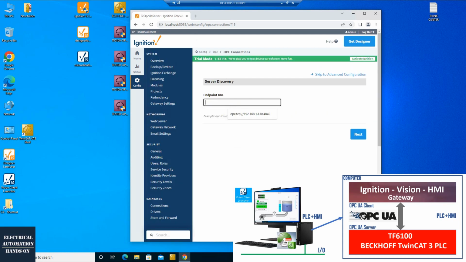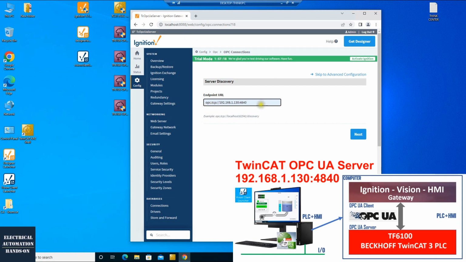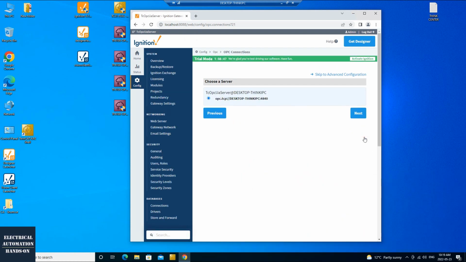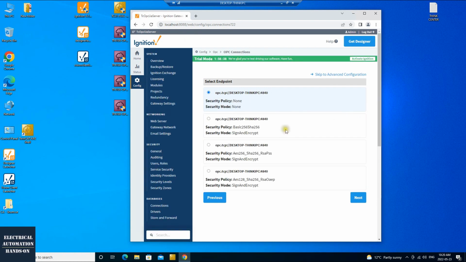Okay, type in the endpoint here. Make sure of this format, this syntax. This PC's IP address ends in 1.130, and make sure of this colon 4840, that's the port number of OPC UA. Okay, click next. You can see here it automatically translates to the PC name. Okay, no problem. Next.